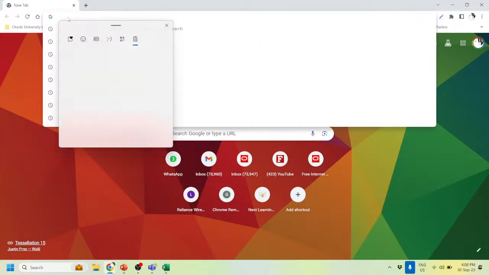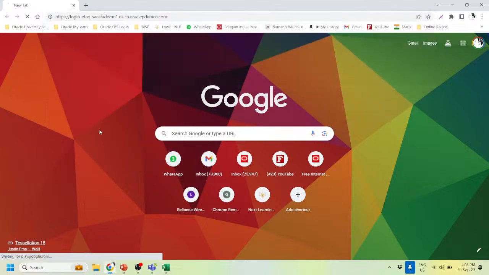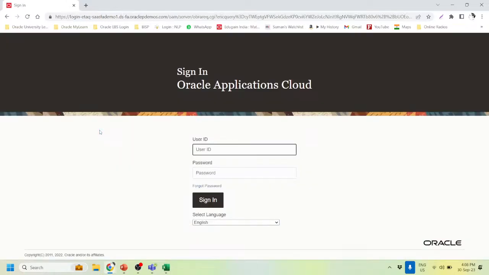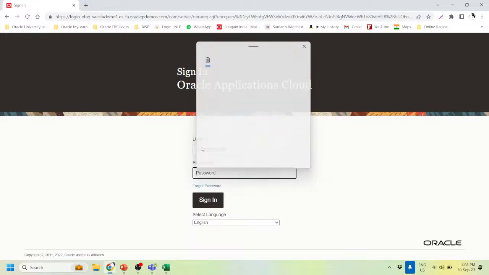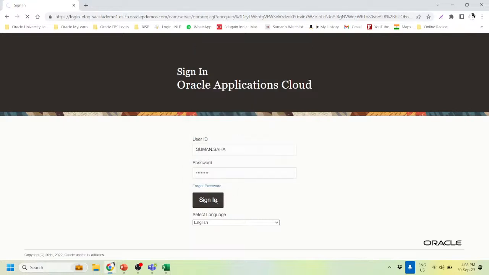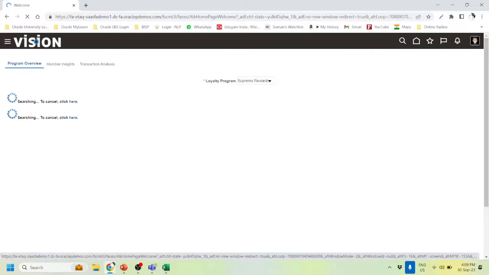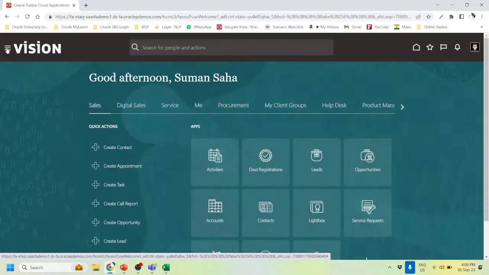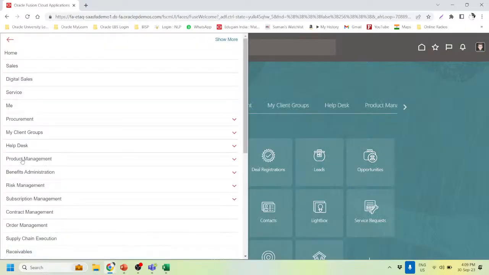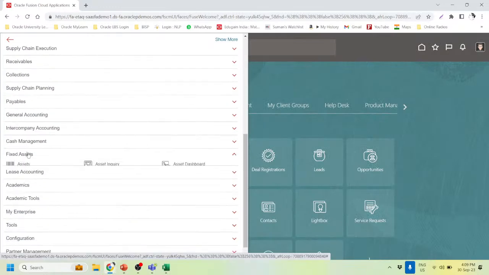Let me log in with the user credential. From the navigator, navigate to your asset work area, the fixed asset work area.